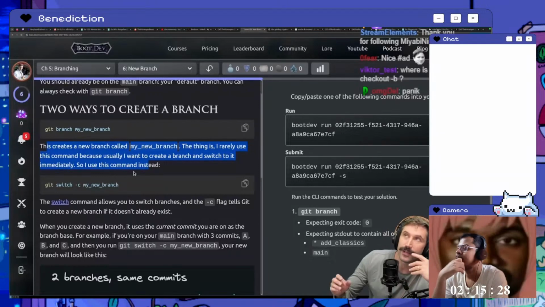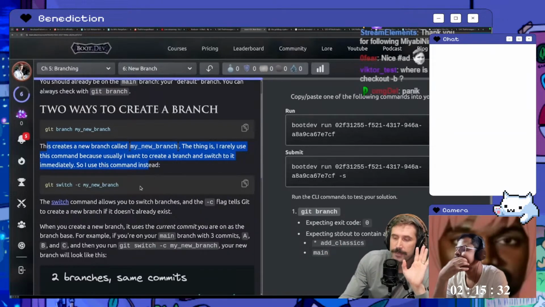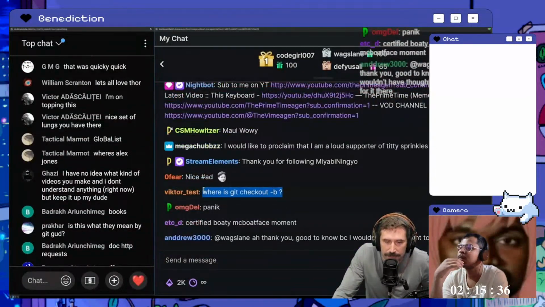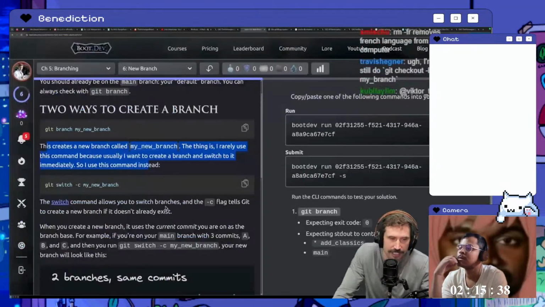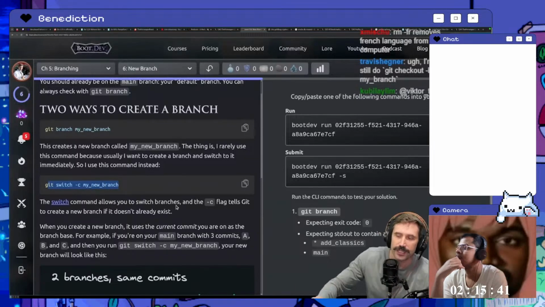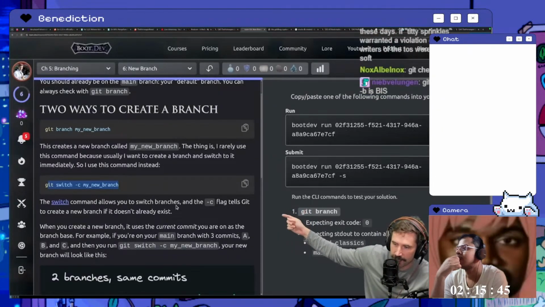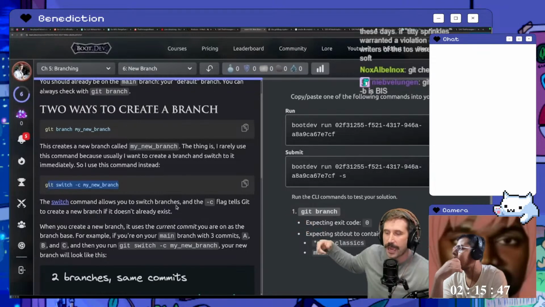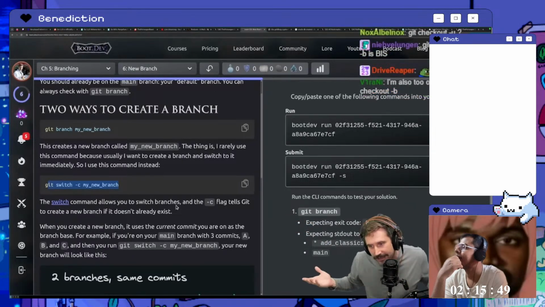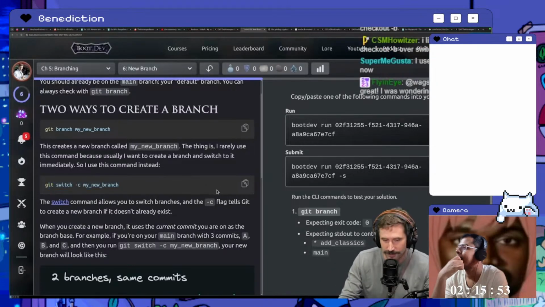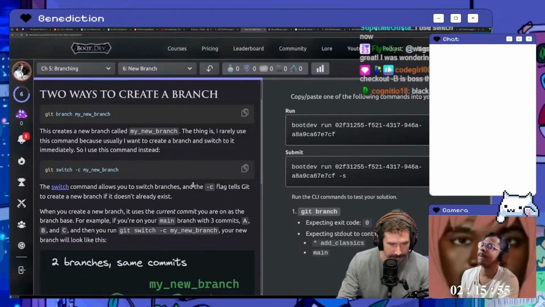Reason being is that whenever I create a branch, I also want to switch to that branch, right? So I typically use git checkout -b, just because, I guess I am a boomer. It's hard for me to break that habit, but the newer one is git switch -c. So I'm trying to show you youngins to use git switch -c. All right, that's the one you want to do. I'm just so used to git checkout -b. I can't help it. Sorry, I'm old. My fossils are creaking. You get the idea, okay?